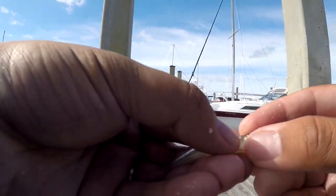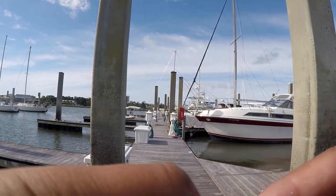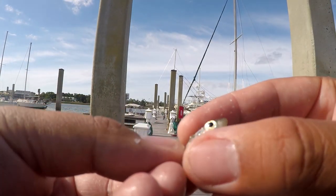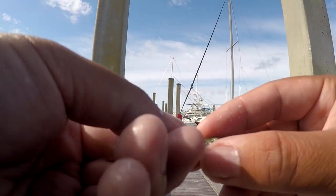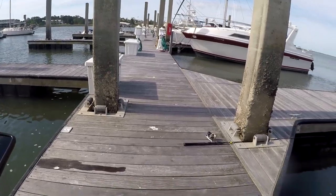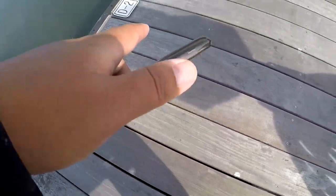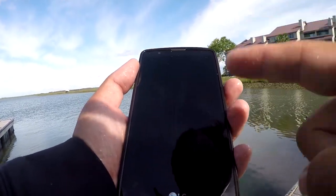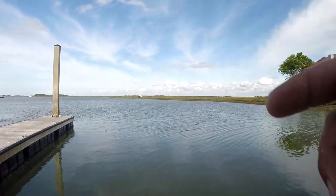Look at this. I don't know. It does look like some kind of inland silverside, though. I'm going to inquire with my friend. Mouth is a little bit upwards, in the range of 3 inches. Beautiful little guy. So yeah, guys, the little fella just fell right through the crack of the dock here and I lost it. Thankfully, I took 2 photos before the little minnow got away. So we will check what species this is. I gotta keep you guys in touch.